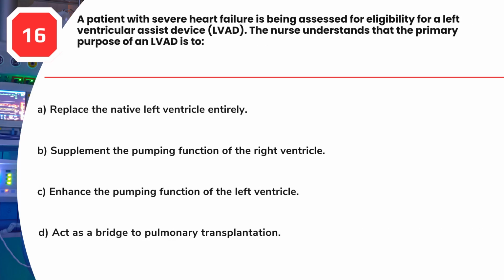Question 16. A patient with severe heart failure is being assessed for eligibility for a left ventricular assist device, LVAD. The nurse understands that the primary purpose of an LVAD is to A. Replace the native left ventricle entirely. B. Supplement the pumping function of the right ventricle. C. Enhance the pumping function of the left ventricle. D. Act as a bridge to pulmonary transplantation.